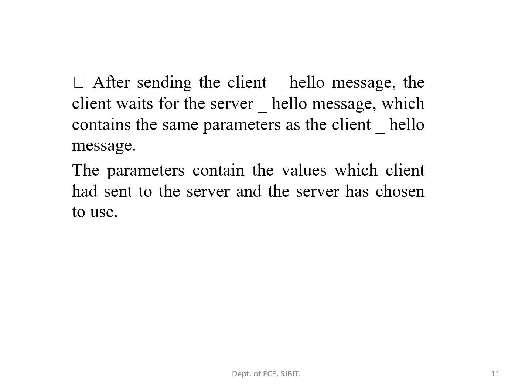After sending the client hello message, the client waits for the server hello message. Means the client sends the hello message and it waits for the server's response. The parameters contain the values which the client had sent to the server and the server had chosen to use, which we are going to consider.